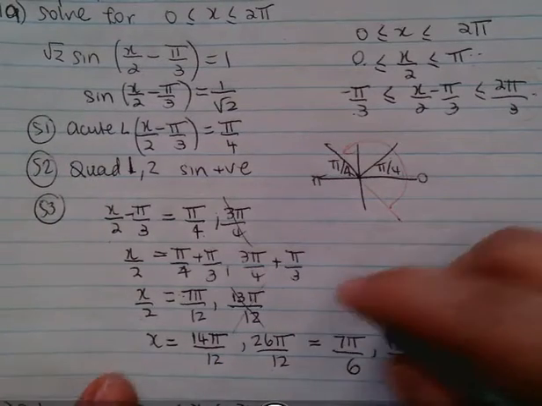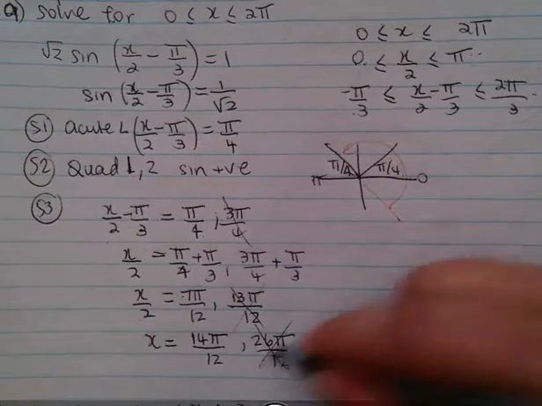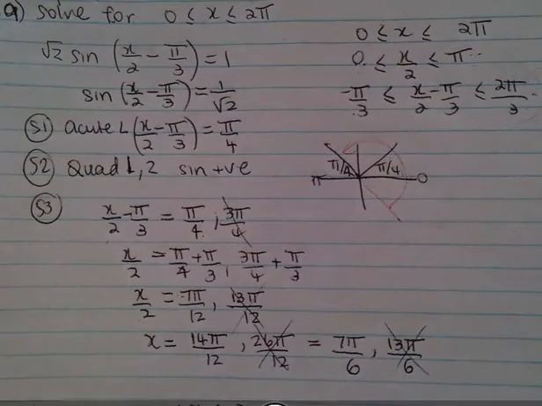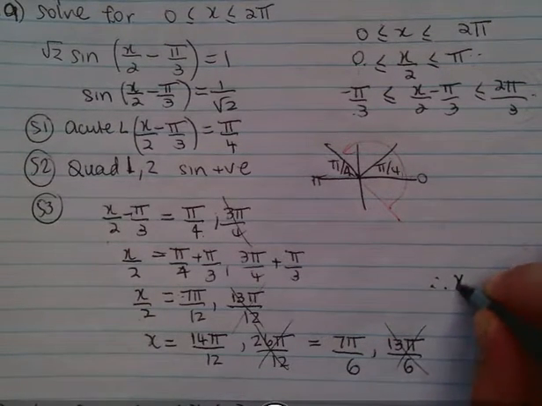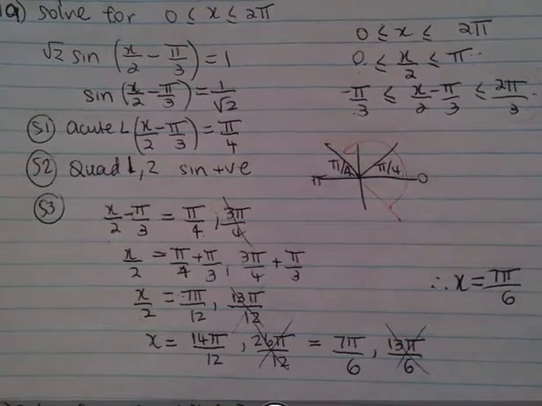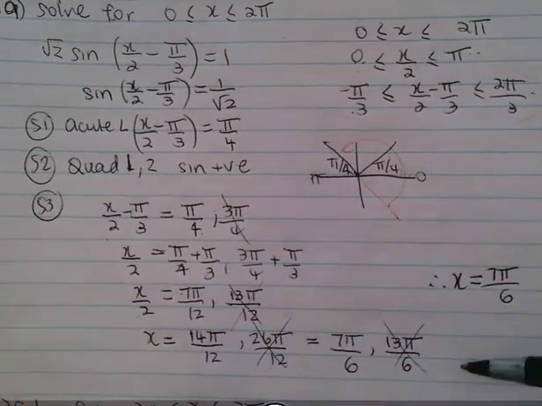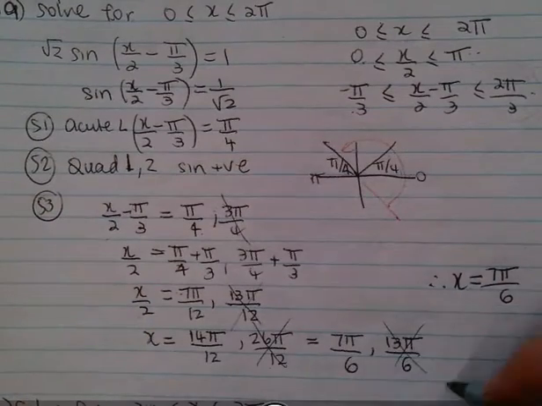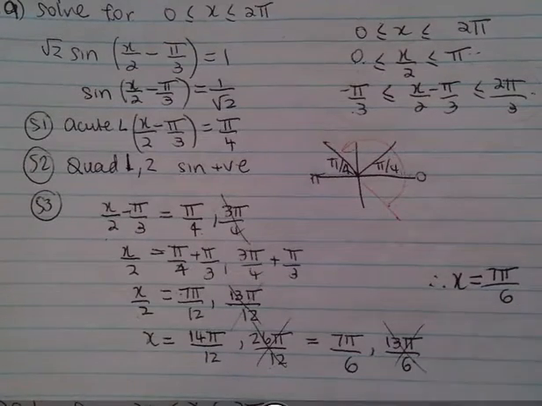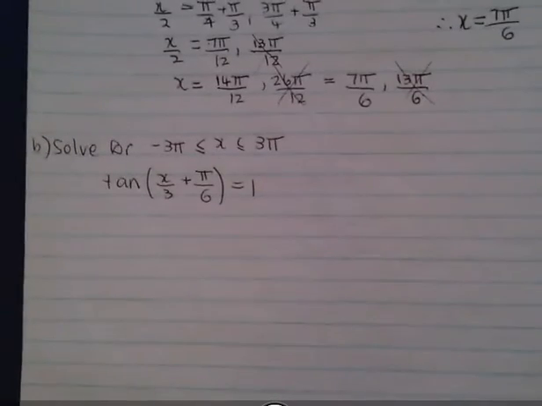Now that is too big. That's bigger than 2 pi because 12 pi on 6 is 2 pi. So that's too big. So here, 3 places we've seen that that solution is not correct. So therefore, the only solution is that x is 7 pi on 6. Okay? So like I said, if you can't see it here, you might see it on the next row, or you can wait till the end and you can just say this is not a solution. Okay? All right, now for just one more of those.